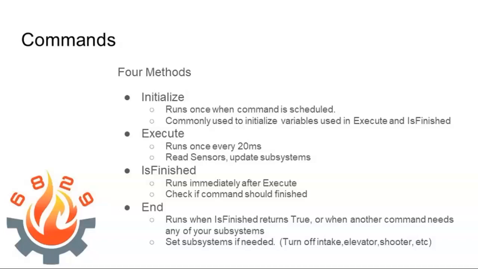This command is scheduled. The framework knows about the other commands that are running and what they need. It finds out if any other command is using the subsystem that you want, in this case, the drivetrain. And then it tells the command you need to stop, which basically means it calls the end function on the current running command, right? And then shortly thereafter, when your command to drive forward 5 feet comes up and it's time to run, it will call execute and is finished. And then it may call end if you return true.